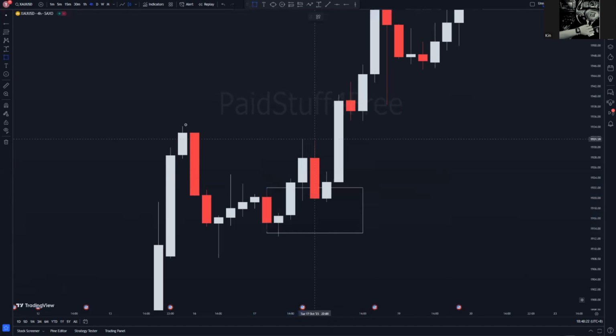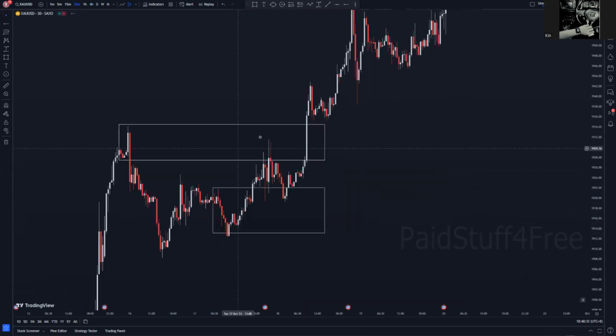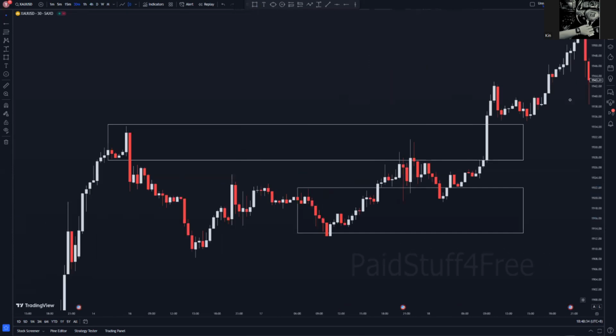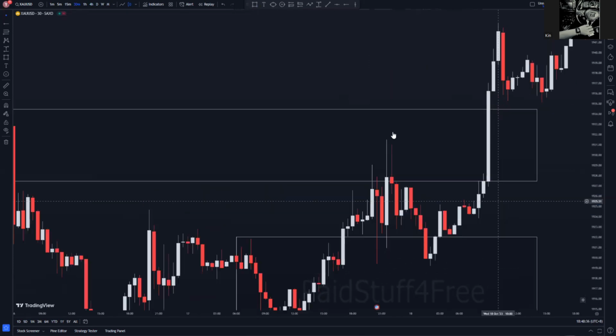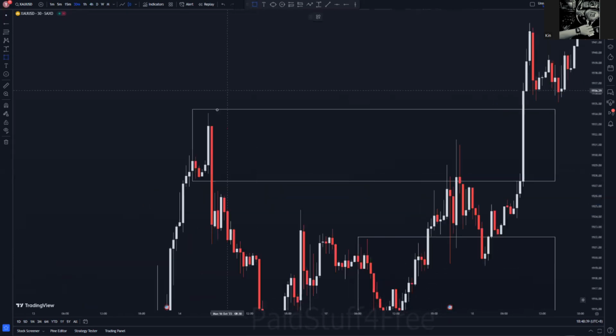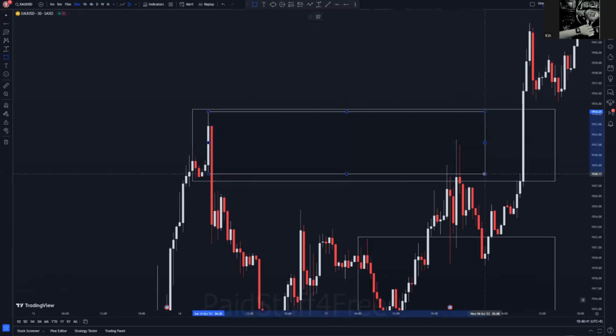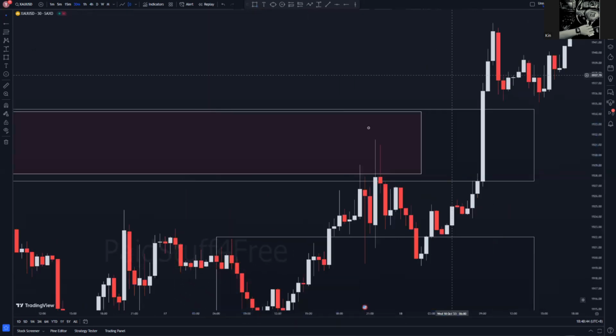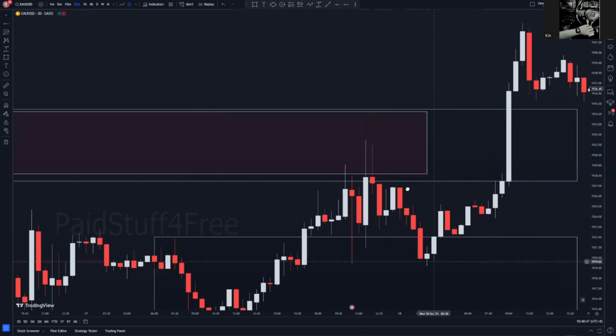Yes, makes sense. Okay, so let's look at both of these zones. Before the price got into the buy zone, the price was coming from the sell zone. So look at the sell zone. When the price got into the sell zone, boom, of course, the first entry somewhere over here, and the price went down to our buy zone, right?